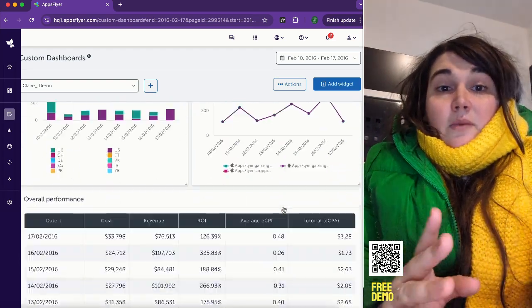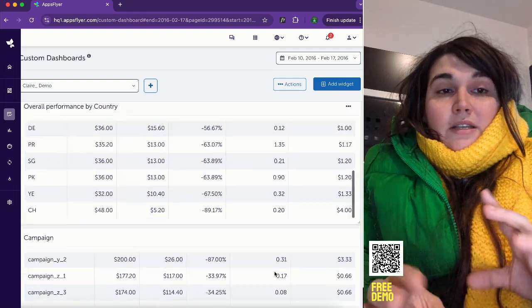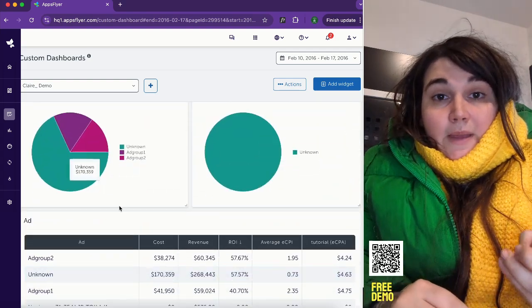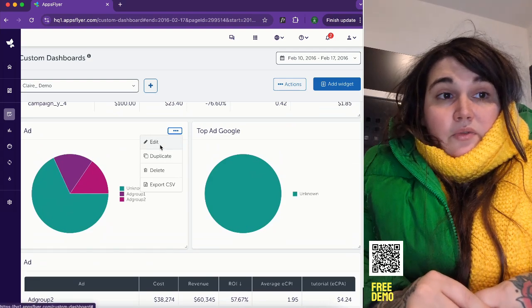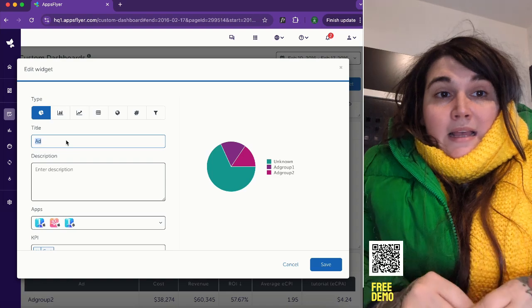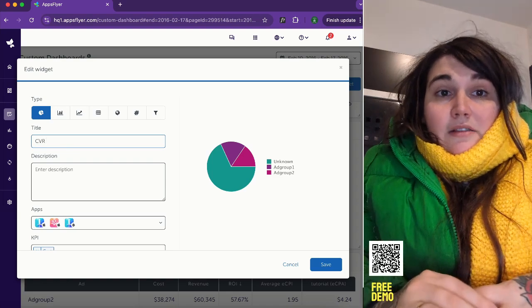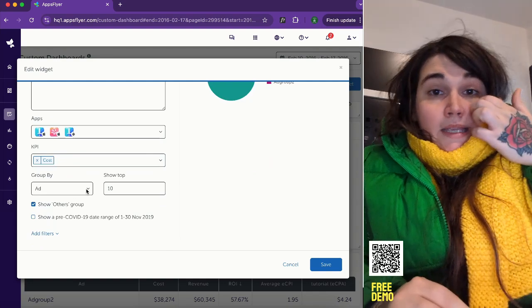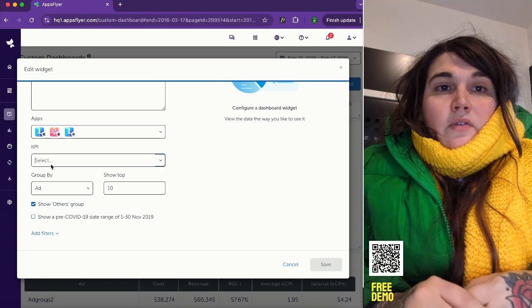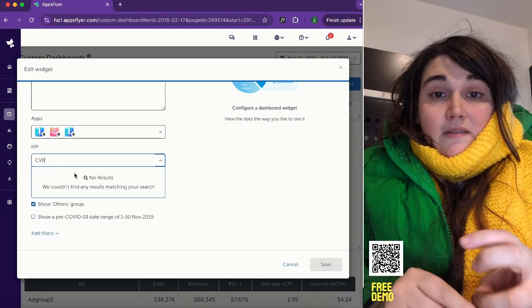What I like is that it's really easy to understand, especially the pie chart, and I can really use it for my creative report. And I really enjoy using this and just copy paste. Even sharing it to designers, it's quite an easy view for them to understand. So of course my creative metric, one of the main ones to understand how it's going on the conversion side is the CVR.